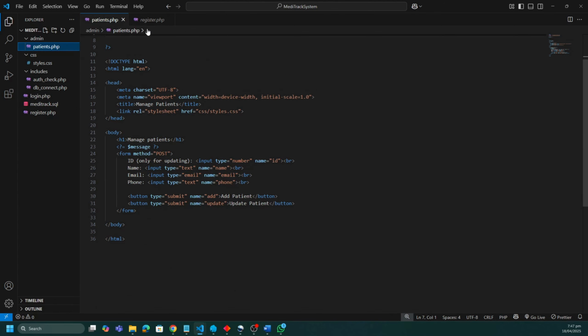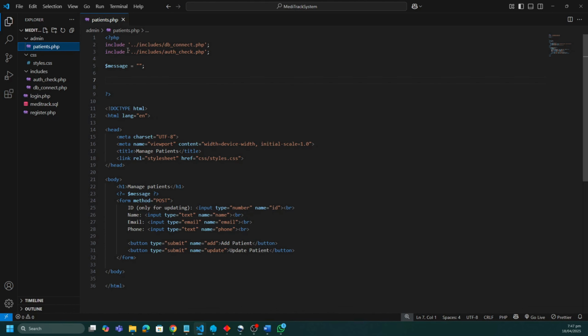But in the case of our patients.php, this file sits actually inside a folder inside the root. And just like we did for our includes at the top, since this is the case, we need to use this weird looking syntax that we have up here.